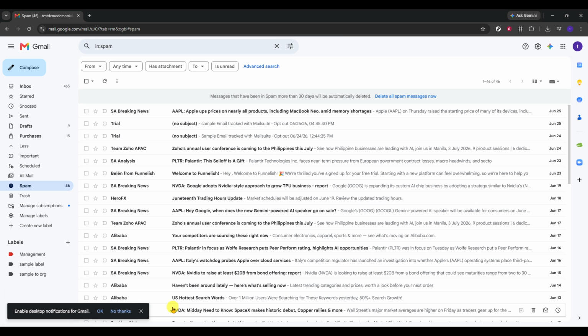If you regularly receive emails from the same sender, this step can help improve future delivery. And if you still don't see the message in your inbox afterward, check other Gmail tabs like Promotions or Updates, since the message may have been sorted there instead. And that's how to move a spam email back to your inbox in Gmail.